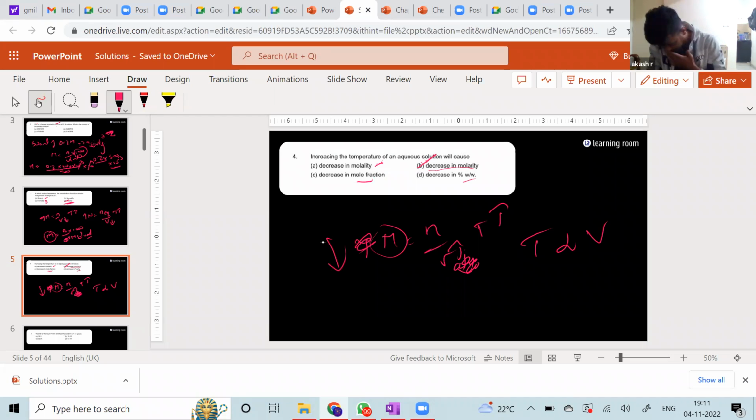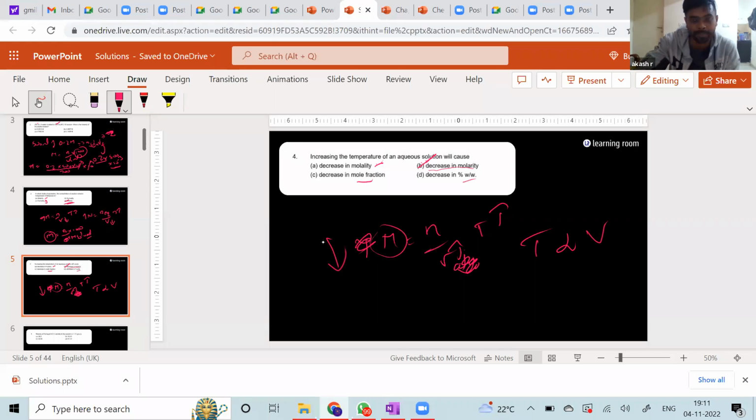Sir, will an increase in temperature cause the molecules to escape out of the solution? That depends on what kind of chemical species you are talking about. Not all of them will do that. If I convert a solid particle into a gaseous particle, the volume increases. But if I dissolve NaCl in water and increase the temperature, the NaCl is not going to evaporate. So that is what you have to understand.